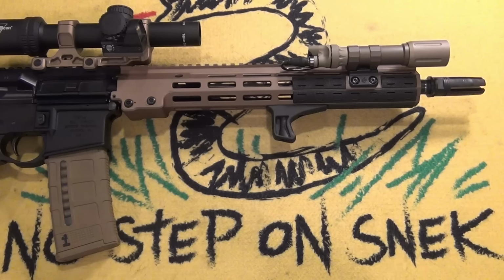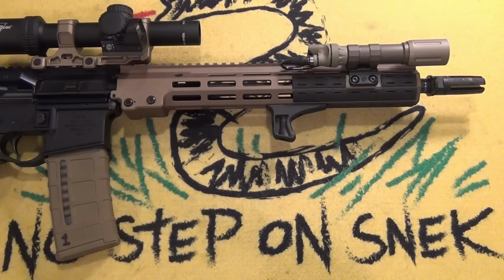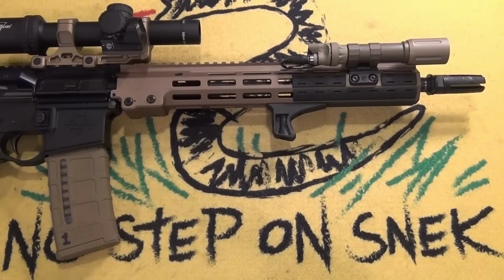All right, gas blocks. Based on your iteration of URGI, you'll have an older gas block, and the newer gas blocks are black in color on the Geissele barrel URGIs. And the SDs also have the black in color gas block. I'm told that those are investment cast. And the previous iterations weren't. I'm not sure how accurate that is.